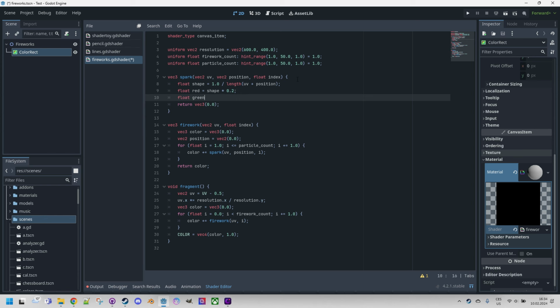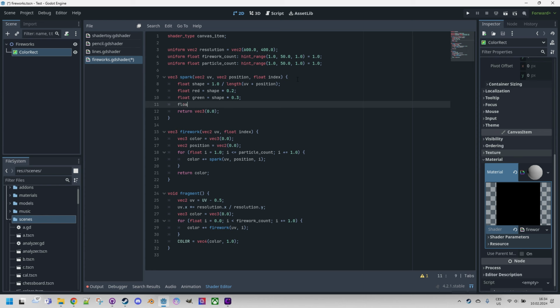Float green would be shape multiplied by, for example, 0.3, and float blue is shape multiplied by 0.6. Alright, and now instead of returning the 0 vector, we will use red, green, blue.